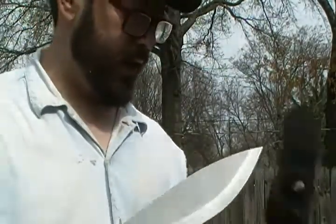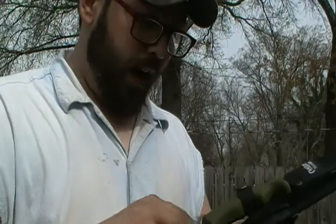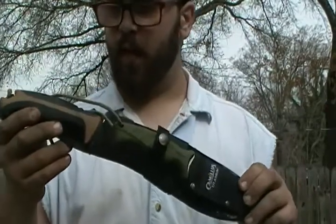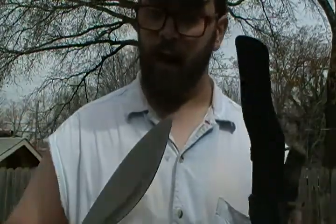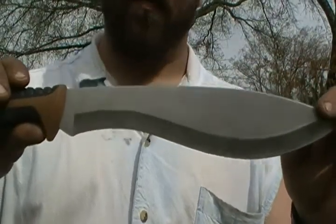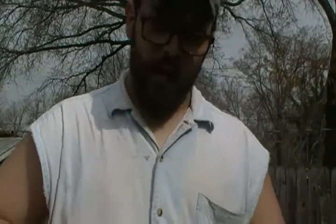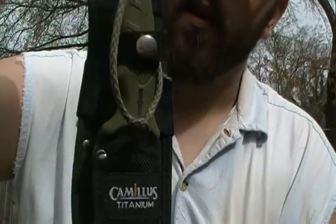I like this setup, I use it a lot. Overall I'd put it right around an eight or nine. This is a mid-duty machete, and what I was just using it on was a couple- or three-year cured hedge. Hedge is one of the hardest woods in our area, especially after it's cured — about five to six years is about max for hardness before it starts rotting out. So that's my review on the Camillus Kukri and Camillus 9-inch drop point knife.